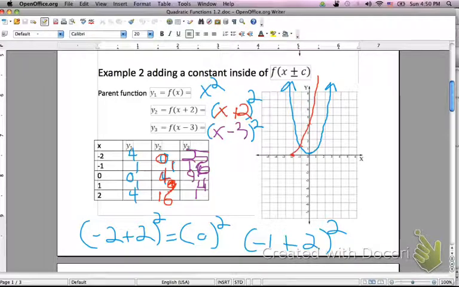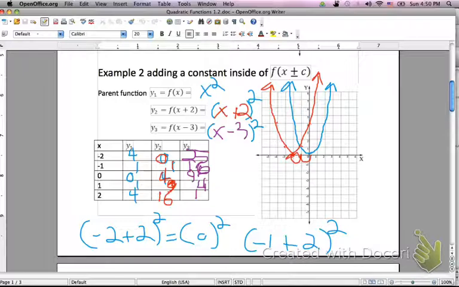Okay. Well, I'm just going to take the symmetrical look of this. If I plugged in a negative 3, just moving 1 over, it's going to be 1. Negative 4, it's going to be 4. And so on. So I get this look right here. Notice what happened to our function. I added a positive 2 to x, and that made it move to the left 2 spaces. So adding a constant to just the x is just going to make it move to the left.